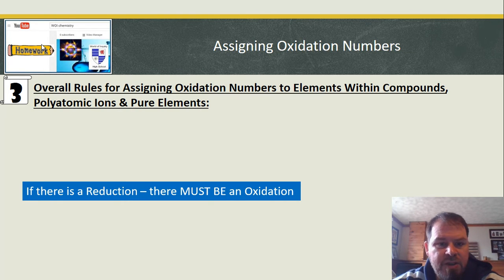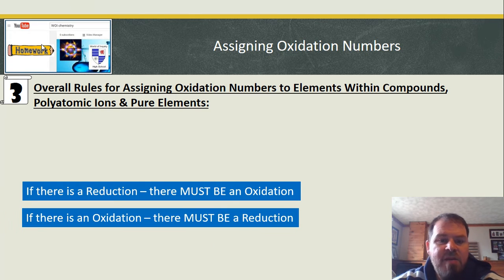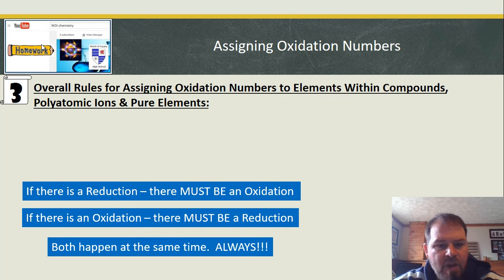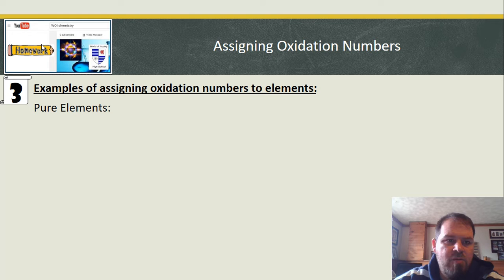If there is a reduction, there must be an oxidation. If there is an oxidation, there must be a reduction. They go hand in hand. They must have both. You cannot have one without the other. I cannot stress that enough. Okay? And both happen at the same time, always. They are constantly going on. This is a cool reaction.